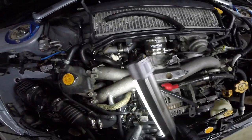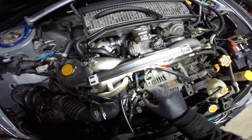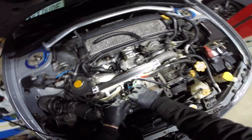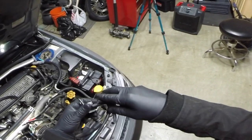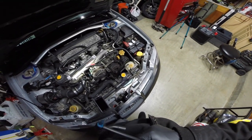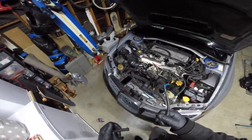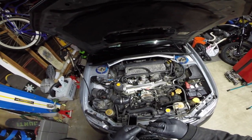All right, time to deal with this other part here. I think my light's gonna die anytime now. It's getting a little weak on me. So that's gonna go into there. This one's gonna go into here. Bing, bang, boom. Now, our little elbow here is going to be replaced with this one. This little piece here is going to go into the blue T down there. So, let's get this little elbow off here just gently. Okay, there we go. So that's off. That's pretty much old stuff. New one's going to go on like that.